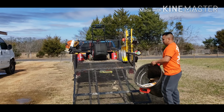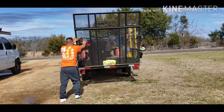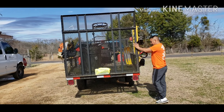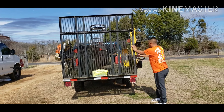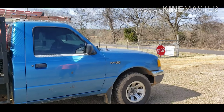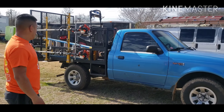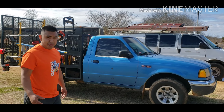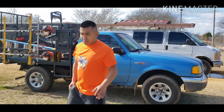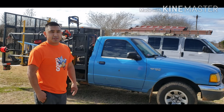Like I said, this is a solo lawn care setup. You can still ride with somebody to help if you've got a lot of work, but I like being by myself in this little truck. But this is it, guys — something efficient. I bought this truck last year and I've been using it for a lot of stuff. This year I plan to use it more often on my own. I will be adding some more Green Touch racks for the gas cans so nobody can take those. I'm trying to keep as much weight as possible off of it to be able to drive smooth. I hope you like the video — thank you guys, see you on the next one.